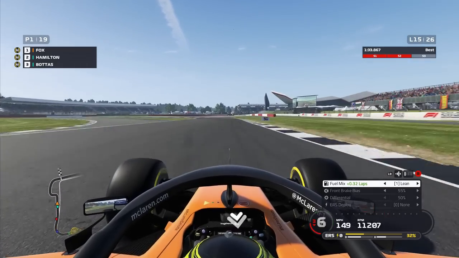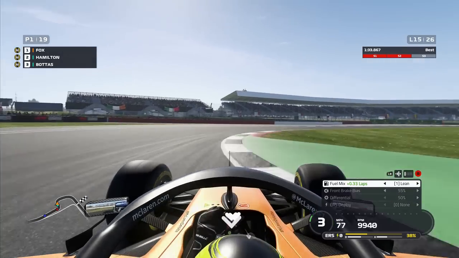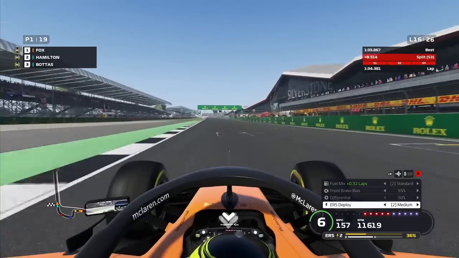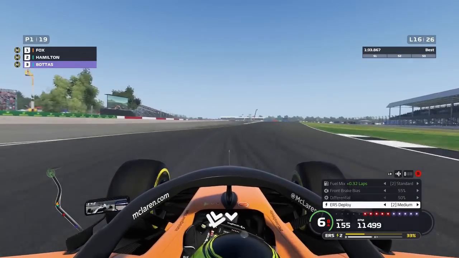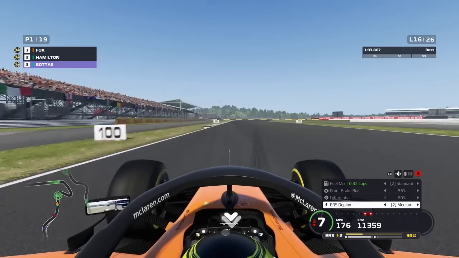Again, lean fuel mixture, no ERS, save back up the battery once again, and I'm literally just saving in every point where the AIs are not attacking me. Back up into standard and medium ERS now as Hamilton here has a little run here. Bottas with 132.7 now, new fastest lap for Valtteri. Mine's a 133.8, lol.